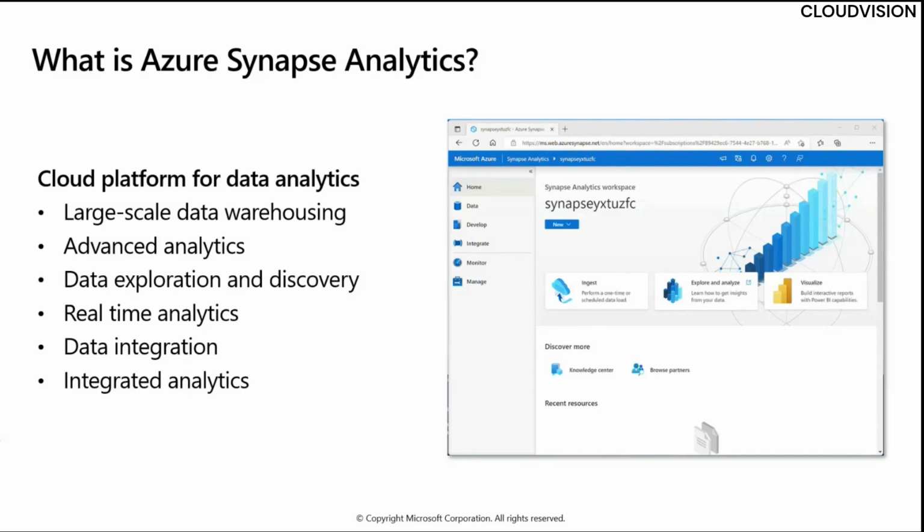Other resources may also be created to support the overall solution. Data engineers generally don't need to manage these resources independently, but rather use Azure Synapse Studio, the web interface you can see on the slide, to manage all the services as a whole.